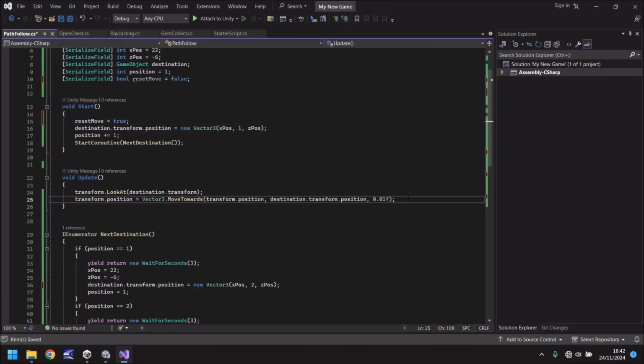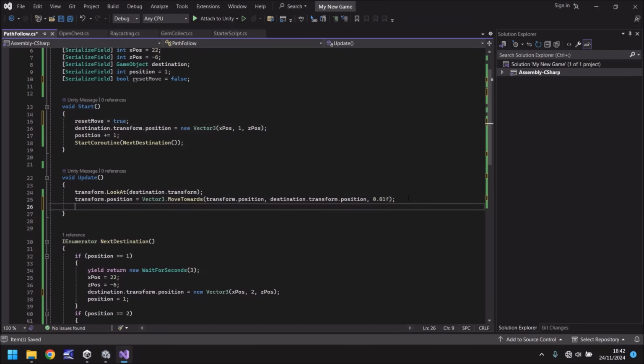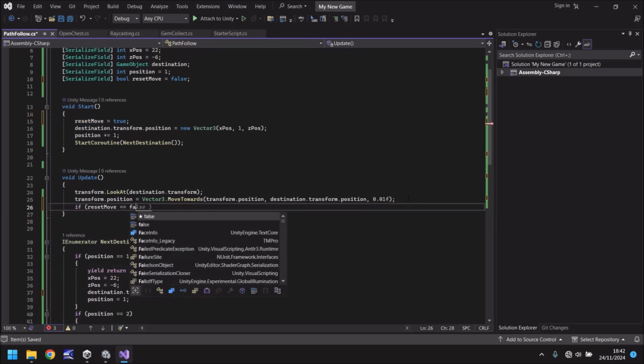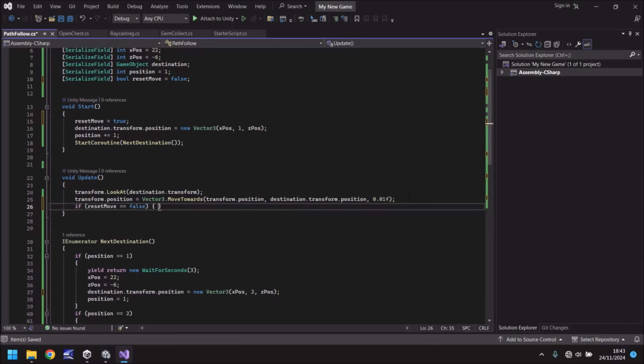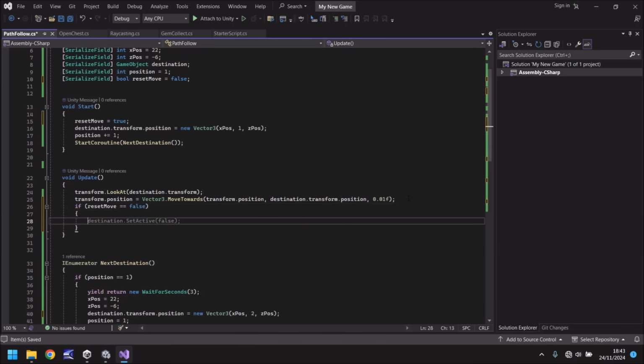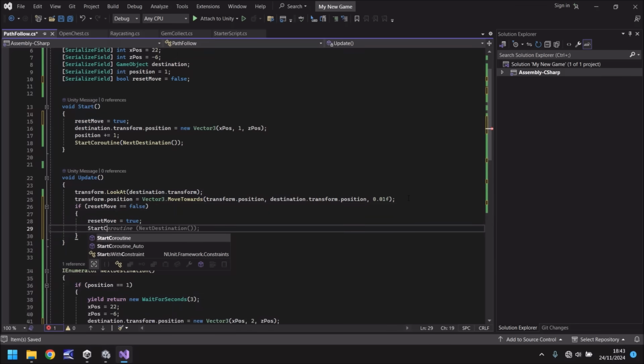And in void update, what we'll do down here is say if reset move equals false, then do the following. We can say reset move equals true, start coroutine, and in brackets next destination, close bracket, semicolon.